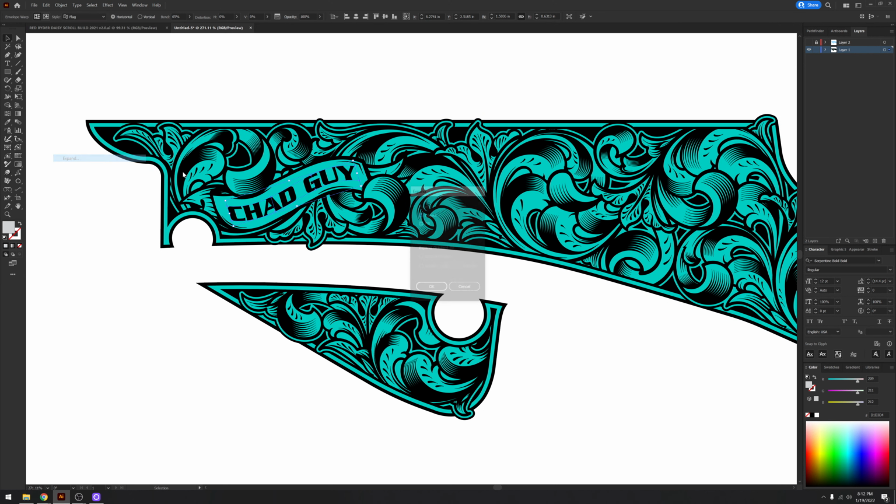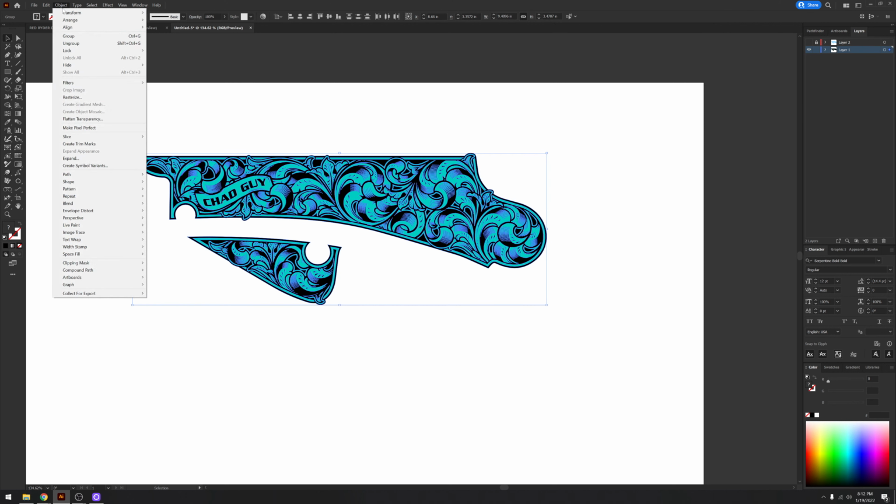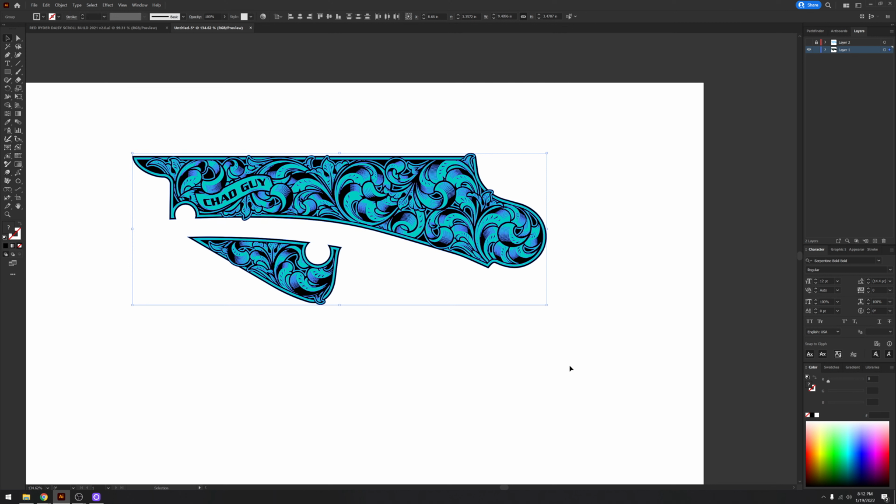Object, Expand. Okay. Now here's where we're going to run through the 6-step prep just to make it more habitual for you guys. The sooner y'all learn the 6-step prep, the easier, like you're just going to do it. Your brain's not going to even realize it. So go ahead and select all the artwork. Object, Expand. Okay. Now Object, and you want to check your boxes, make sure nothing's in the line.